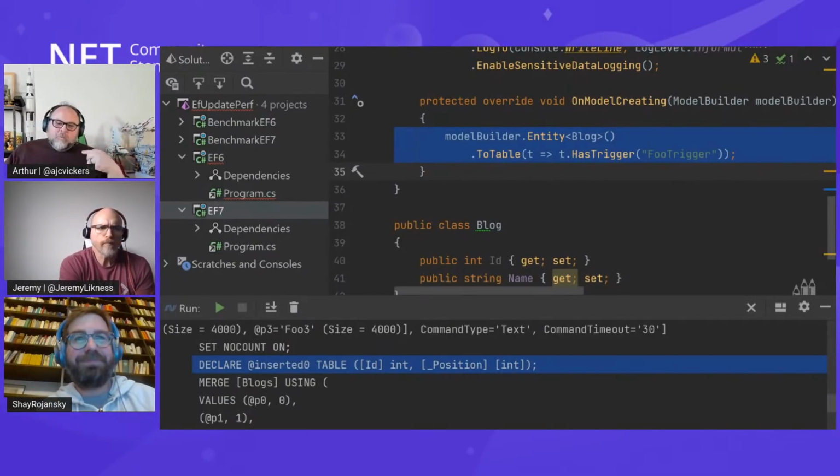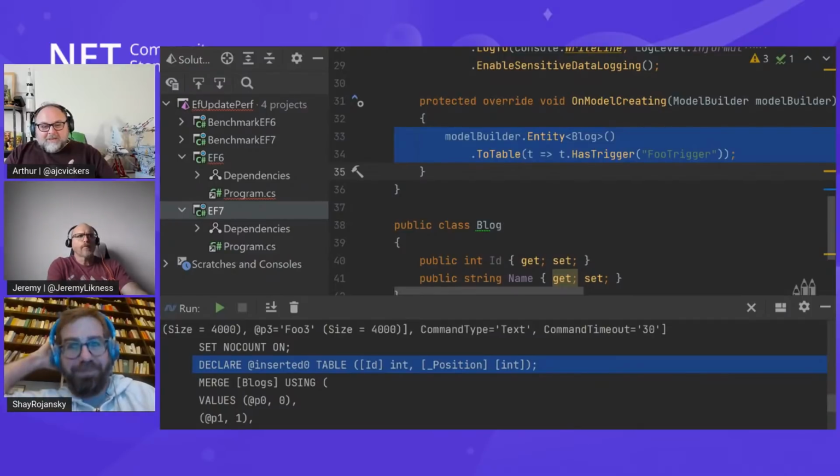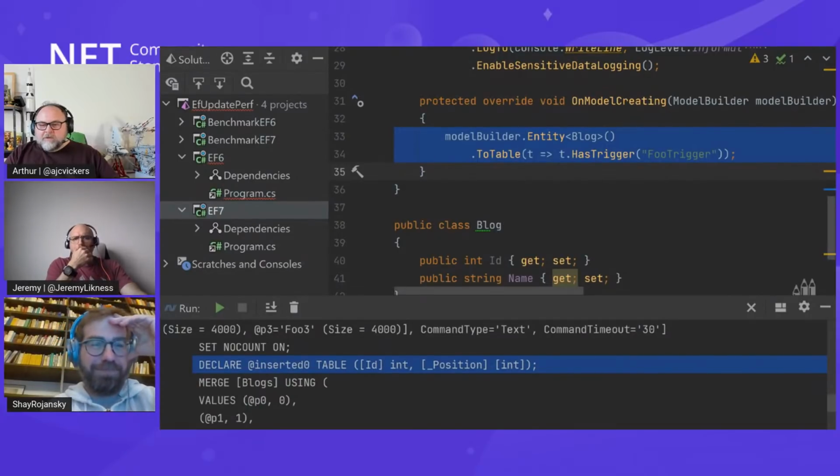That is the whole reason why you get that warning if you have a decimal property and you haven't told us exactly what type it is. Because if you just say decimal and we assume it's 18.2 or whatever, even if we put the biggest decimal we can into the temporary table, we could end up messing up your data there. And that's really one of the primary reasons I've always hated this thing, even though the idea was to make it cover the case with triggers kind of automatically. So for that reason, I'm really happy we've changed that.